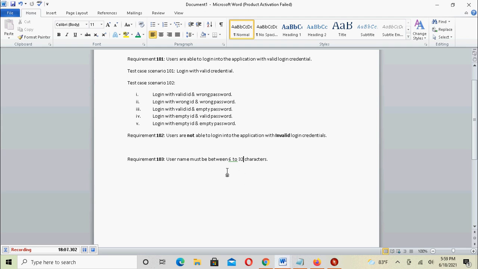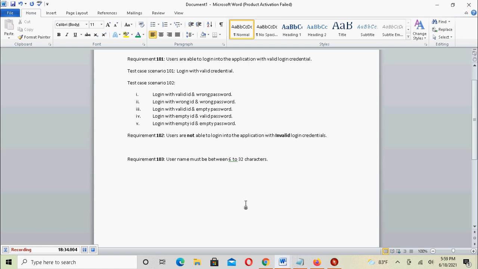Then we have to set a boundary. For positive testing we can also set a boundary, and for negative testing we can also set a boundary.